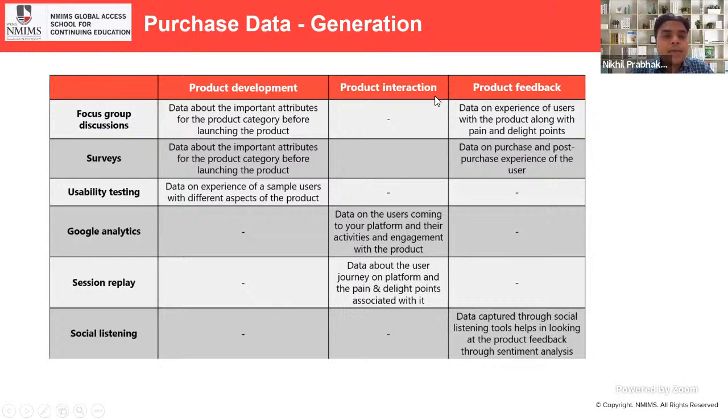Now, the process to capture this product data comes with various methods. So, for example, we can have focus group discussions. In FMCG sector, real estate as well, you will find a lot of group discussions are kept. Now, how these focus group discussions happen is we reach out to prospect customers or maybe existing customers. We ask them whether they will be able to participate in a group discussion.